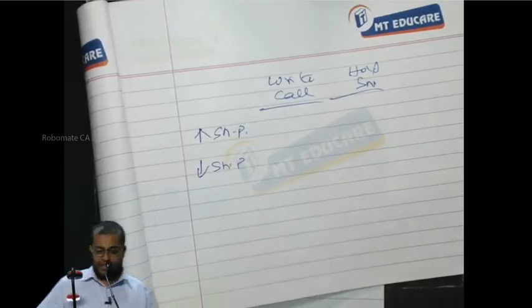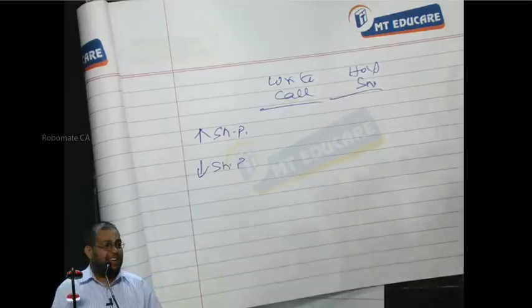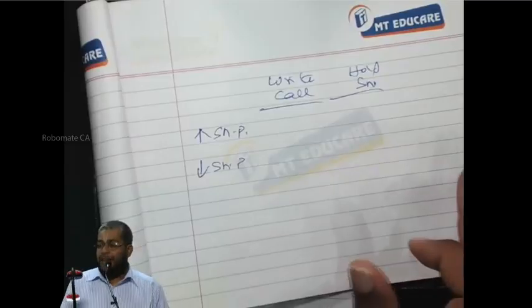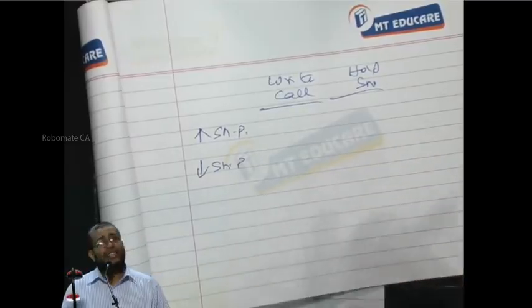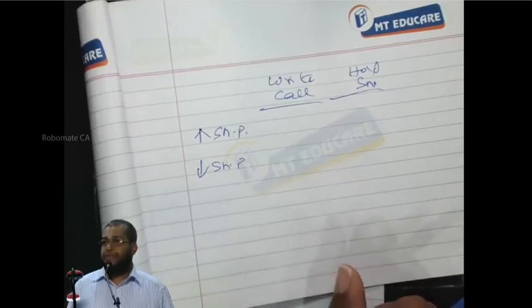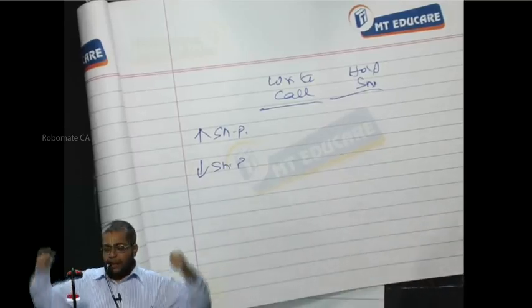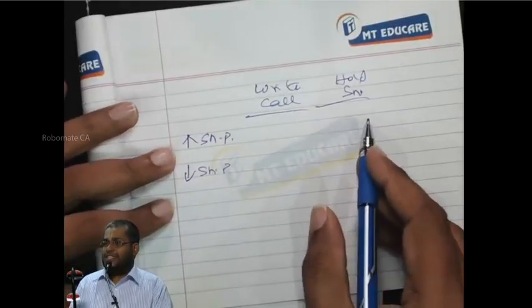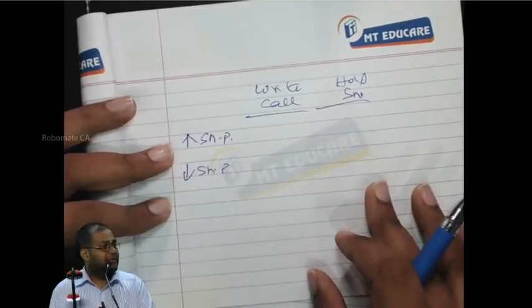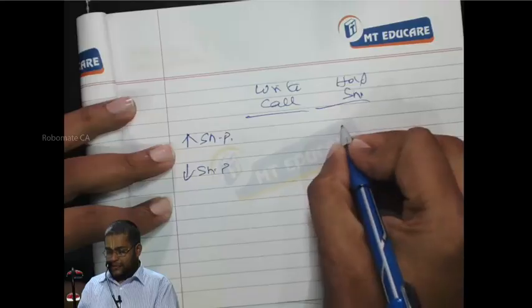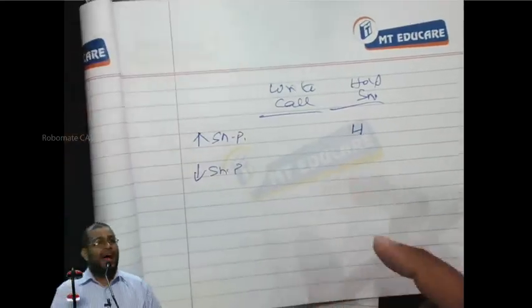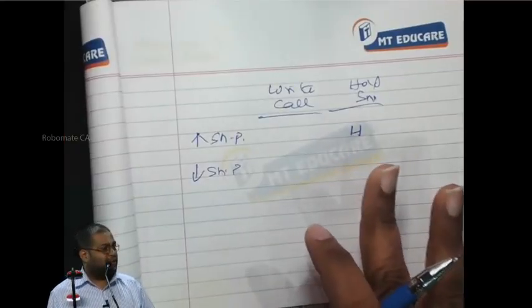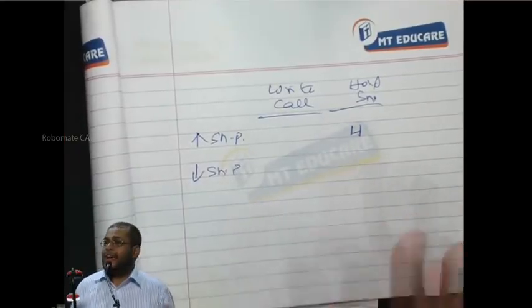Now, see what happens is, you come to me and say, see, the share price has increased. Tell me, I'll be laughing or crying? First instant, I'll be happy because I'm holding a share and the share price has increased. So I am happy. I put H for happy and C for crying. Yes or no? In that case, I'm very happy because the share price has increased. I'm holding a share, my wealth increases.